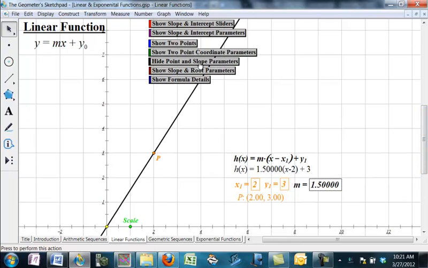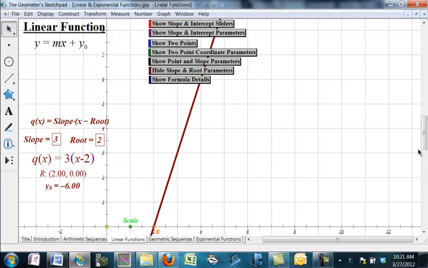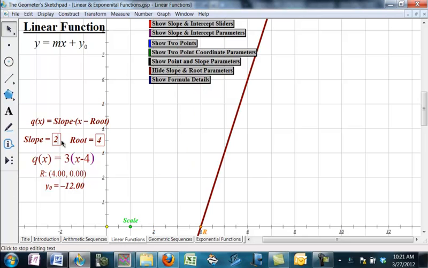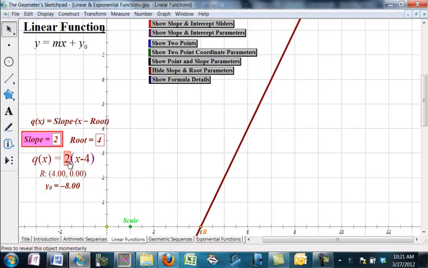Okay. And this one says that we have the slope and the root. That root is another word for the x-coordinate of the x-intercept. So if we know it crosses the x-axis at, say, 4, and has a slope of 2, the formula then is 2 times (x minus 4). It goes through 4 here and goes up. So notice, if you know the x-intercept and you want to find the formula, we can just find the slope of the line, and then we put that here, and x minus the x-coordinate of the x-intercept will give us the equation of the line.